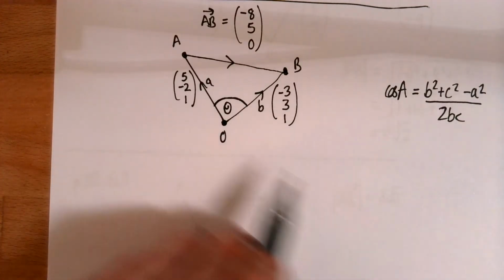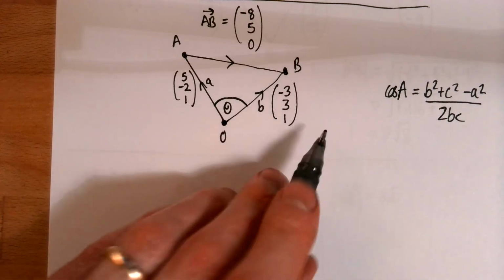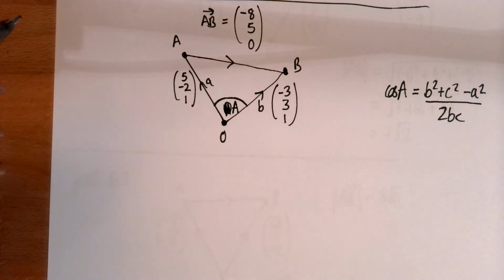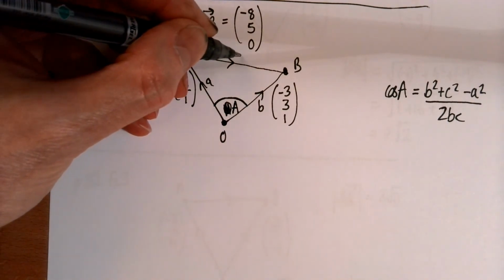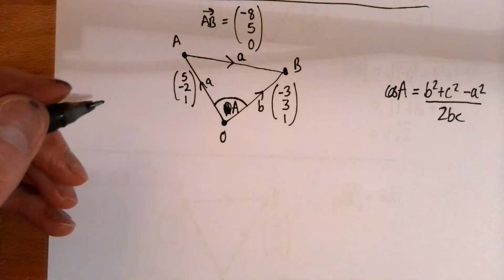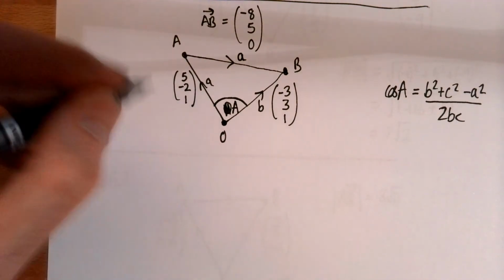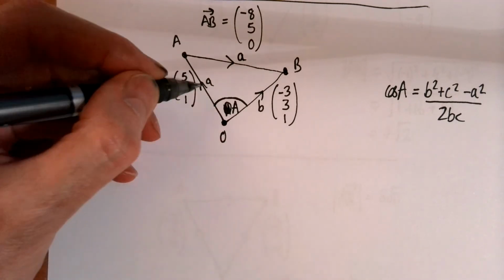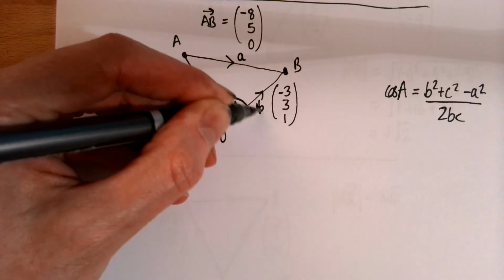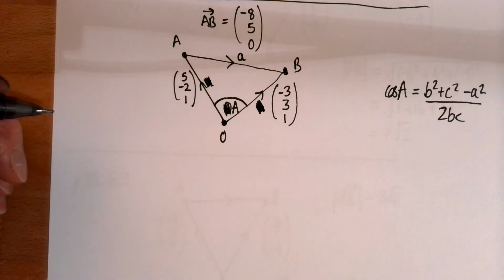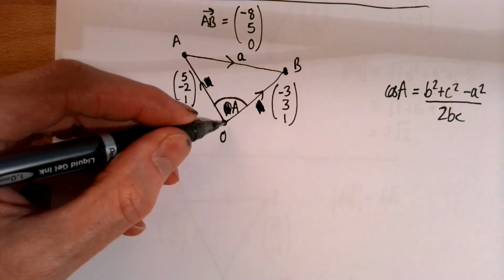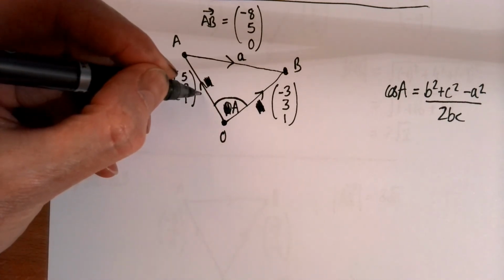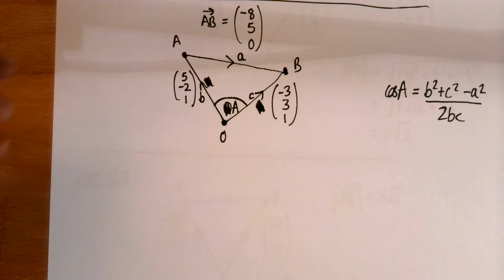And so if I call the angle that I'm after A, the side opposite it is called little a, and the other two sides are called B and C. Now of course they're almost deliberately trying to confuse us here because we've already labelled this A and B, so I always say, when you're using the cosine rule, ignore the labels they've used and use the labels that the rule says. So the side opposite the angle we're trying to find is little a, so these two are B and C, and it doesn't matter which way around they go.